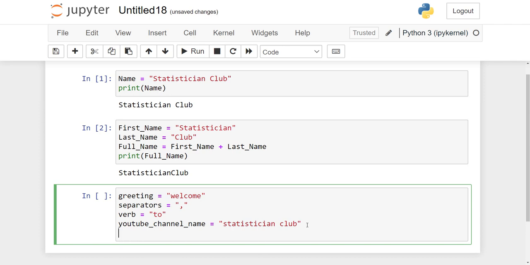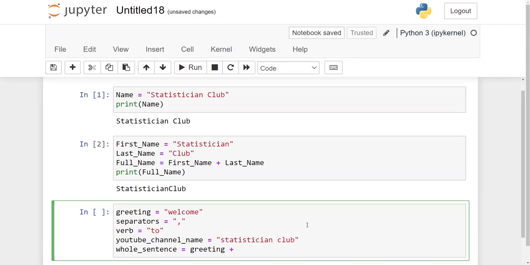So now I want to combine all these broken-up names. So whole_sentence is equal to the first variable, greeting. Check the spellings carefully.